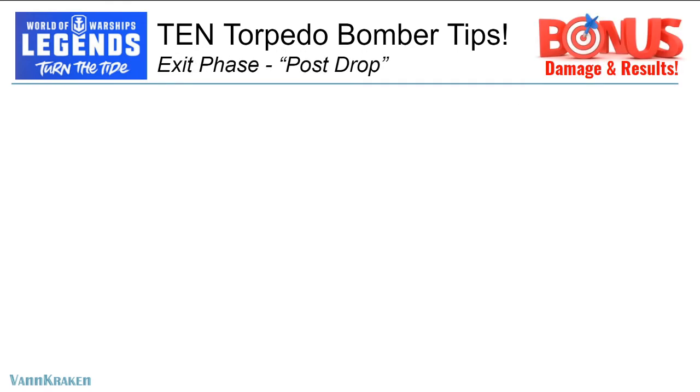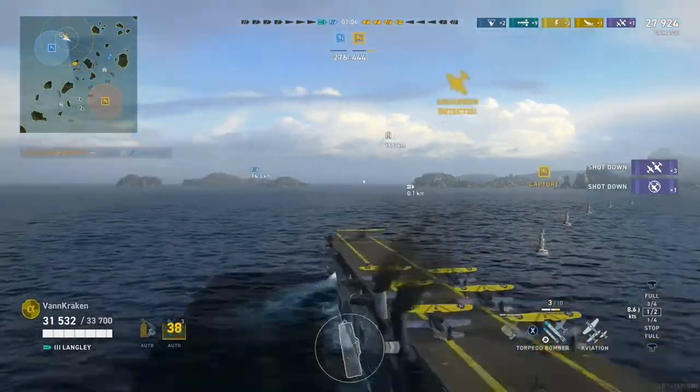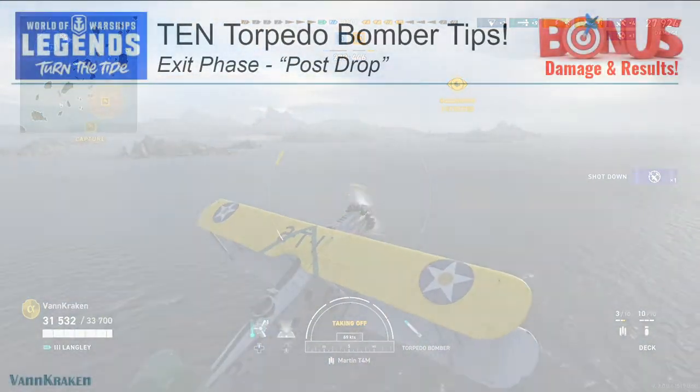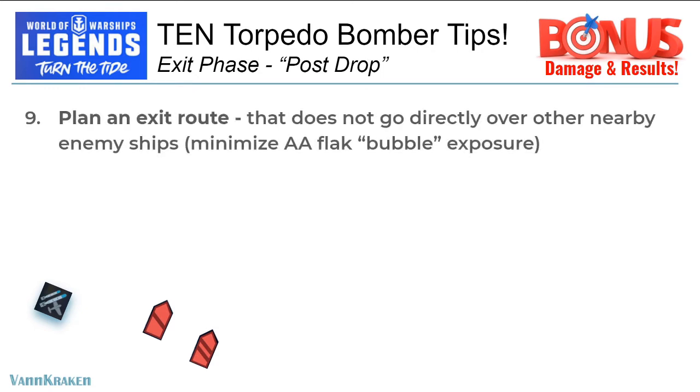However, there's 2 remaining bonus tips that will really increase the amount of damage and overall results in XP and silver that you can expect with using this type of weapon. Our 2 bonus points both involve plotting out optimal flight paths in real time. Tip number 9 involves planning an exit route on your attack runs that do not take you directly over additional ships besides the ship that you're attacking.